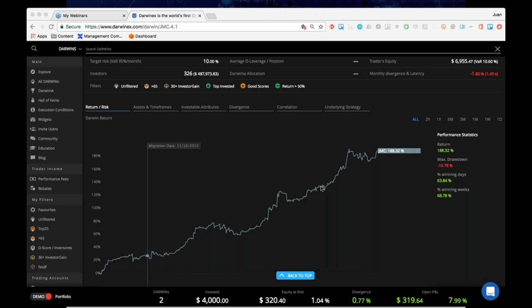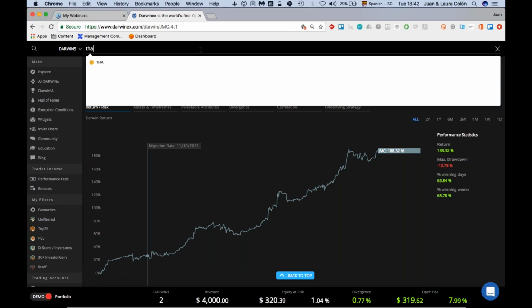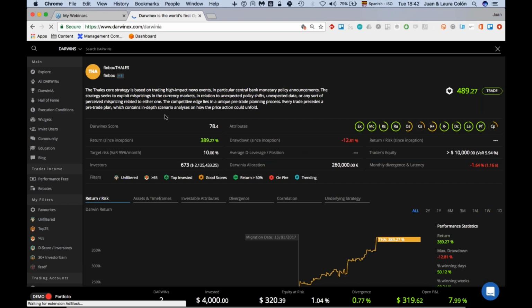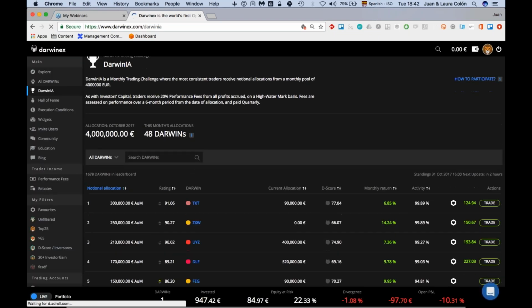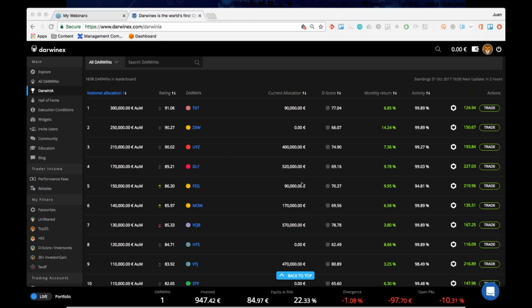So there's a very good question by Kirill on whether we are going to close Darwins for new investors after some level of divergence is reached, and the answer is we don't know yet, but this is certainly something we could do. Something we already do is whenever the divergence hits a negative threshold of, I think, minus 0.5 on the estimate, the strategy is no longer eligible for the Darwinia price. So for instance, THA right now, even though it's got a bumper month, is not going to collect anything from Darwinia, which closes today. So we can go to the Darwinia ranking, and you'll see that THA is not on it, precisely because the divergence is already too big. By virtue of its score and return in the month, it should be pretty high up in Darwinia this month, but it isn't because we've got the filter for the divergence.